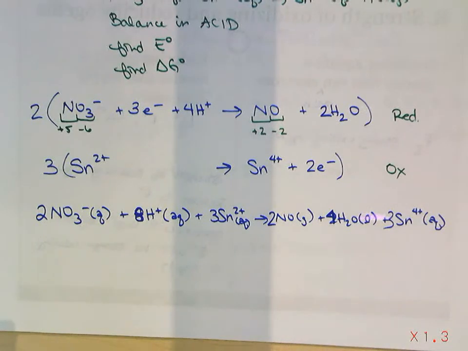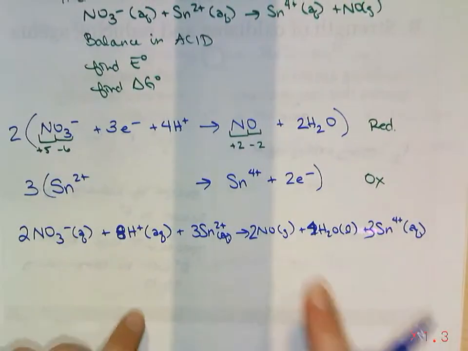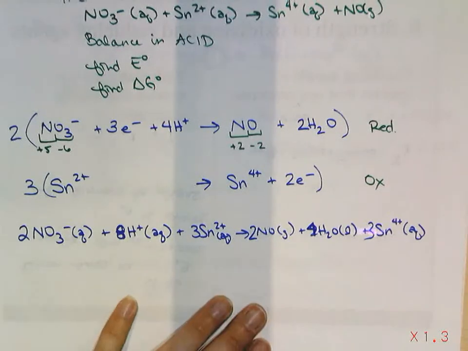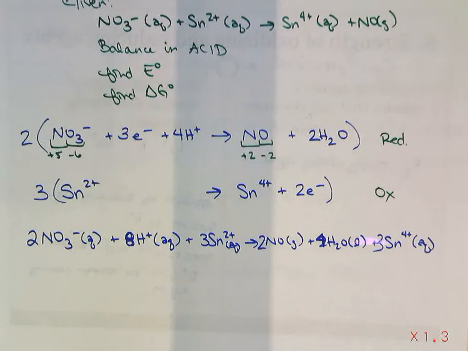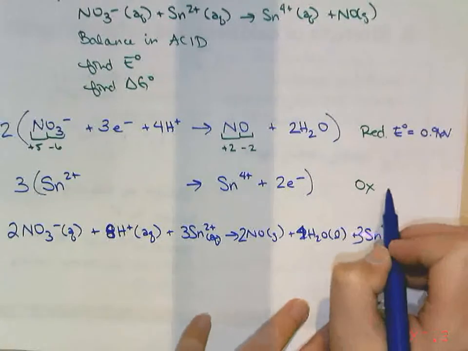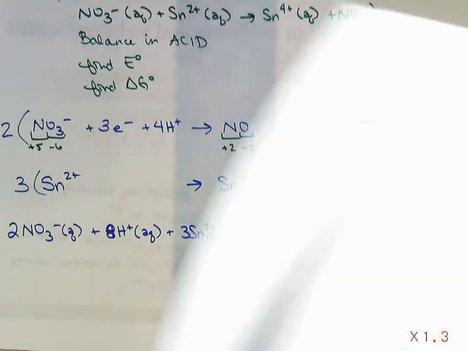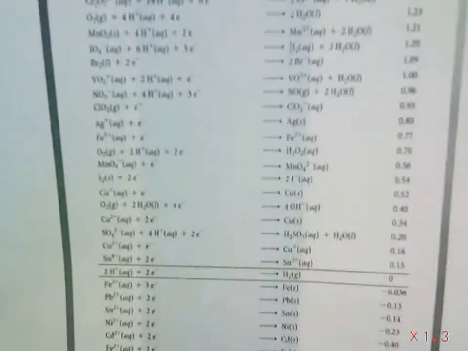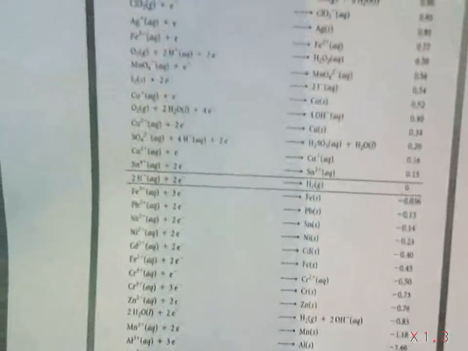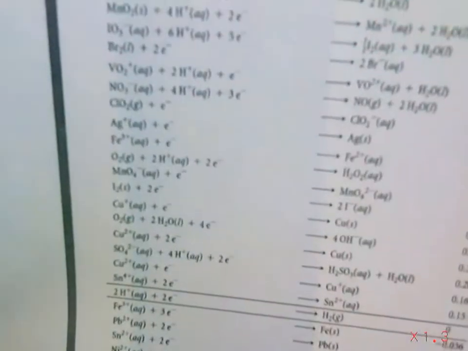All right, so now we're ready to go back and find our E zeros. So that's the balanced equation. We then need to go back and find our reduction and oxidation potentials. I have to pick compounds that are on the table, so you just have to trust me. I think tin's on the table. Tin, there it is. I got tin +2 and 2 electrons makes, oh, that's not the right one. Let me find the other tin. There it is. Tin +4 and 2 electrons makes tin +2.